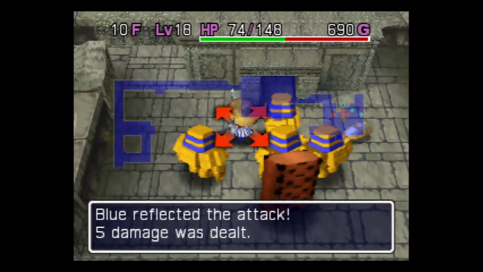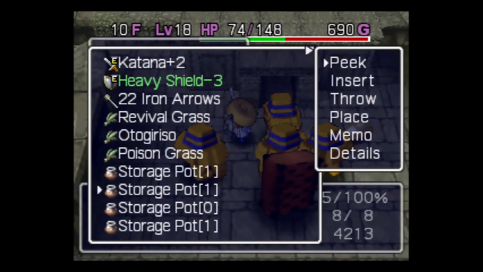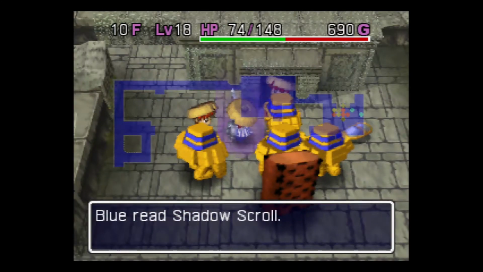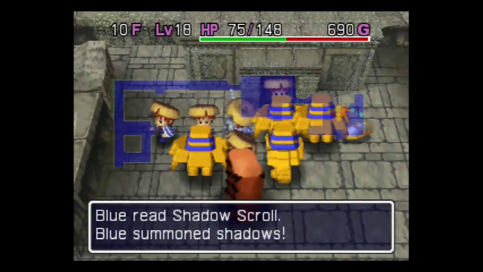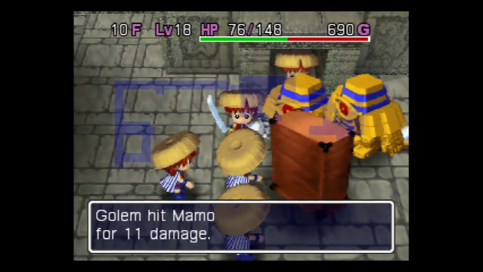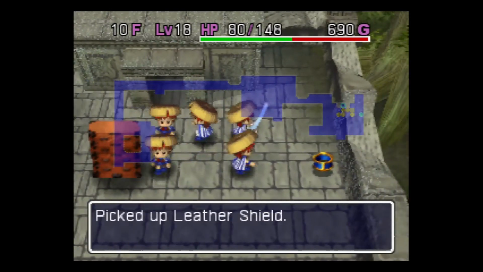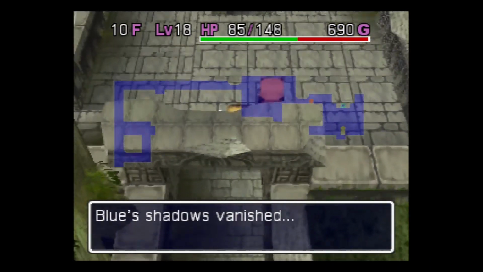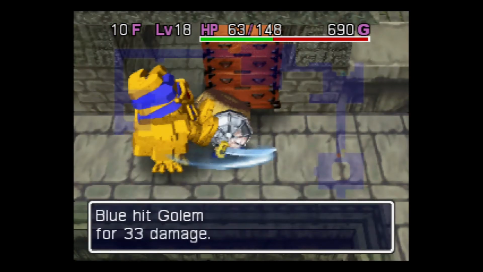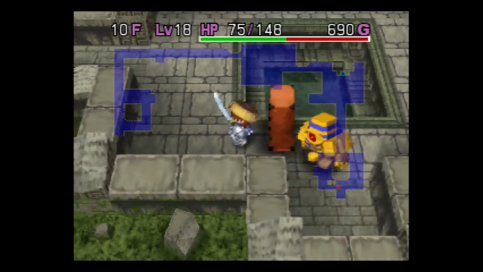Diagonal up and away. Diagonal up and away. Can't diagonal up and away. Alright, fine. Need another lightning scroll or a... You know what? Shadow scroll will do. This one first, I suppose. Don't punch the cabinet. That's awful. Alright, we're alive. But yeah, it's still got that same fantastic Shiren the Wanderer gameplay. Can't ask much else, really.